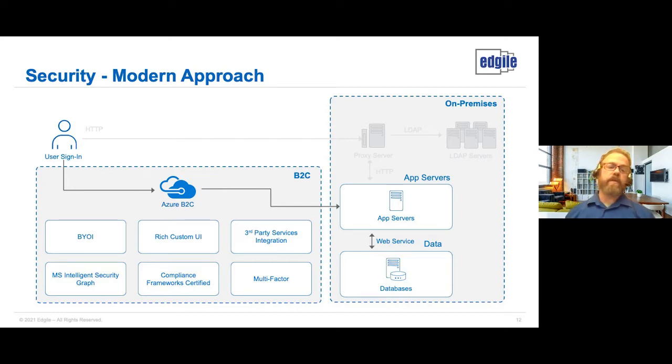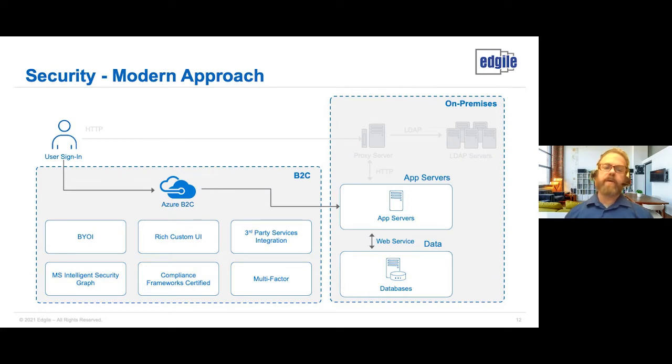In addition, what we call user journey, which is the experience that the user has going through sign in or sign up, can have complex branching and conditional execution paths, letting you build really rich user sign up and sign in experiences. In addition to interacting with data that you'll be storing in B2C, you can also reach out to external on-prem or cloud sources to interact with data in line of business systems like customer loyalty or customer relationship management systems to allow you to include that data in your identity operations.